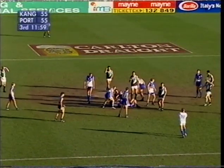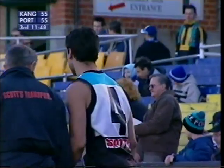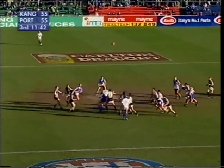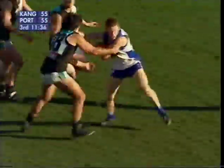Stevens, a strong tackle on Burgoyne. A ball up. Tiffany Cherry's on the boundary line. Gavin Wanganeen just having his left ankle assessed and hopping up and down on the ankle to make sure that it was steady enough, and looks like he actually strained the outside of his ankle, so he's just going for another run to see whether he can come back on. Burton, Beach Primus. Smith has the ball half smothered off the boot. Going in hard that time was Guerra.